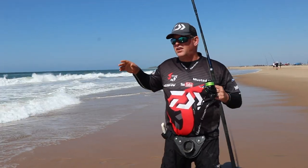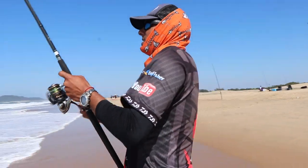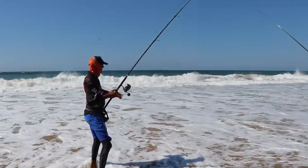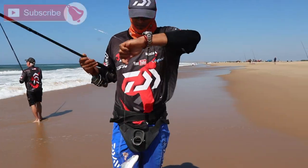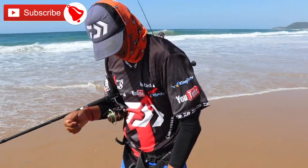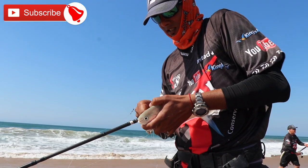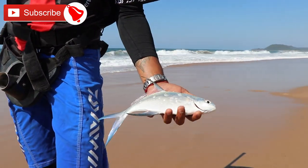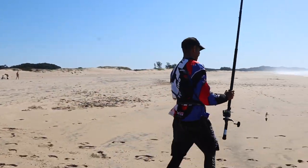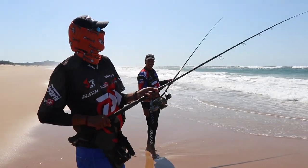There's still some shad around — I think that's a shad. One three-spot pompano — good bait this. We're going to keep this one for bait, on a little piece of sard. Lovely fish to catch on light tackle, fun for the kids as well. Our first morning at St Lucia wasn't quite as productive as we planned or hoped for, but there were a couple of live baits around.